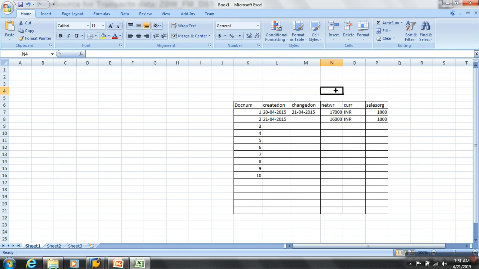But when the record is created for the first time, the change date will be blank. Now delta should be enabled on calendar day, created on or changed on. If you enable it as changed on, all the records which are newly created will have the change date blank. So will it recognize the created records?